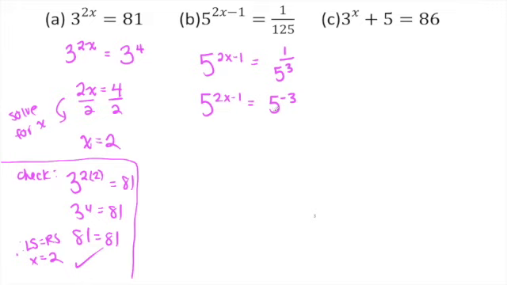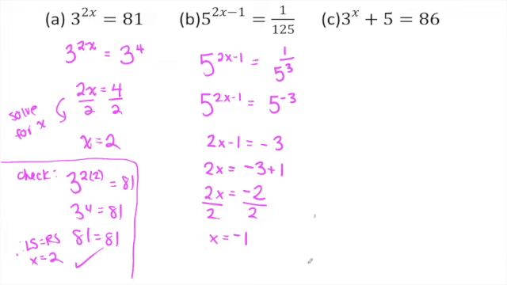You have the same bases, so we can just isolate our exponent. So 2x minus 1 is equal to negative 3. Set them equal to each other, and now we're going to solve for x. To get rid of negative 1, we're going to add it to this side. To get our 2 by itself, we're going to divide that 2 out. So it's going to be negative 1. If you were to check this, 2 times negative 1 is negative 2, minus 1 is negative 3. So 5 to the negative 3 is 1 over 25, which is equal to your right-hand side. Pretty cool trick to doing these, and you're going to get good at them doing your homework.